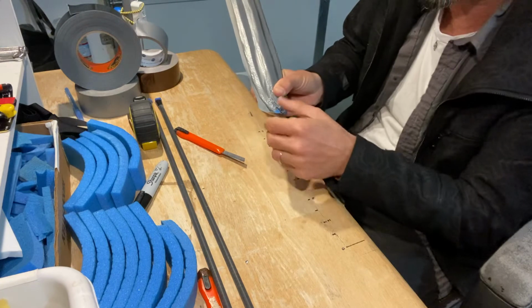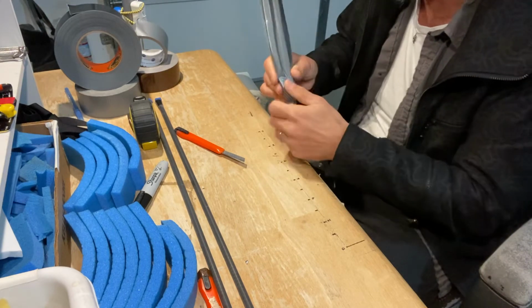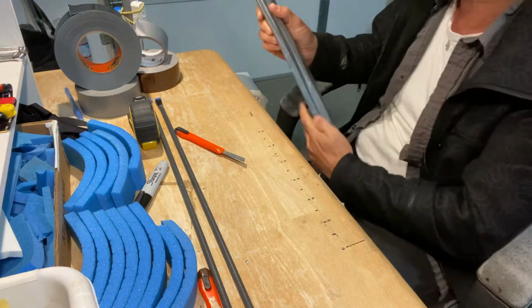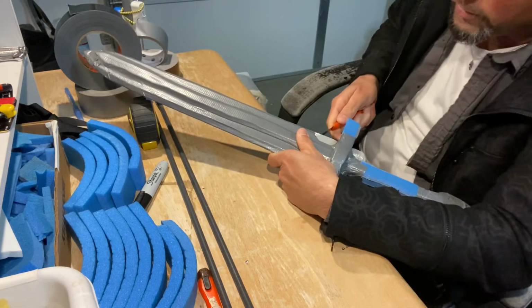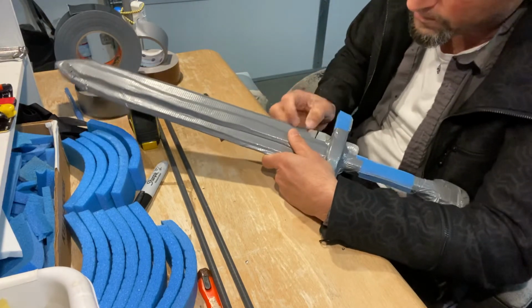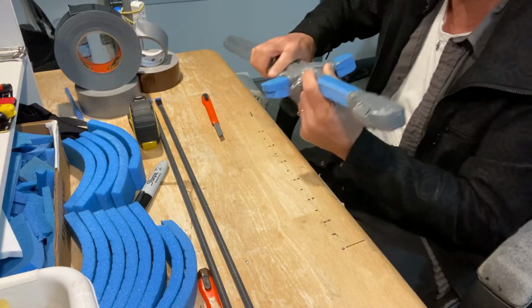All right, so here's the tip again, and then I'm folding that down. Now you can see I've covered it. There's no blue showing, but I didn't waste extra layers of tape up here. And that's where most swords tend to have problems, is they hurt right up there. So, all right, that's done. Now I just need to do these last cuts along in there. Fold those up. Okay, and this down. All right, we're almost done.